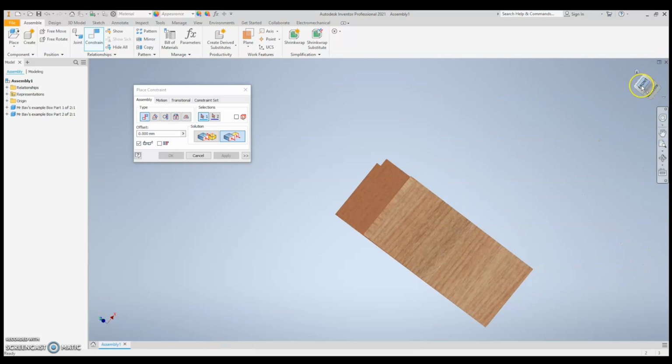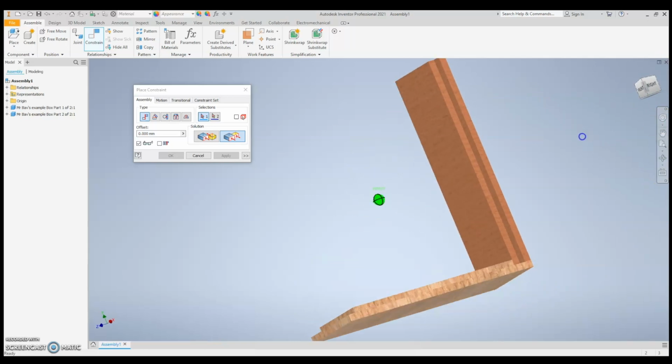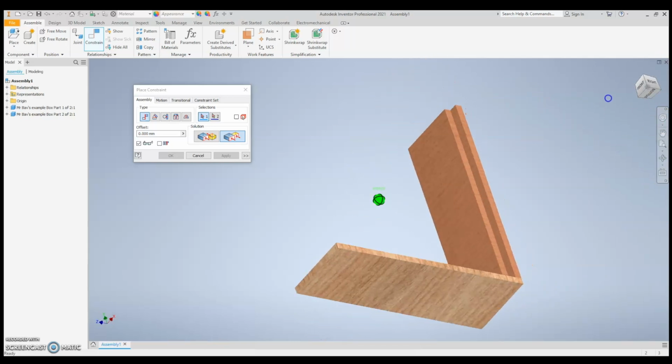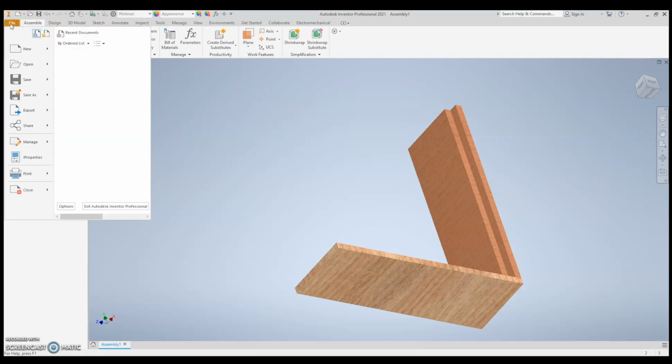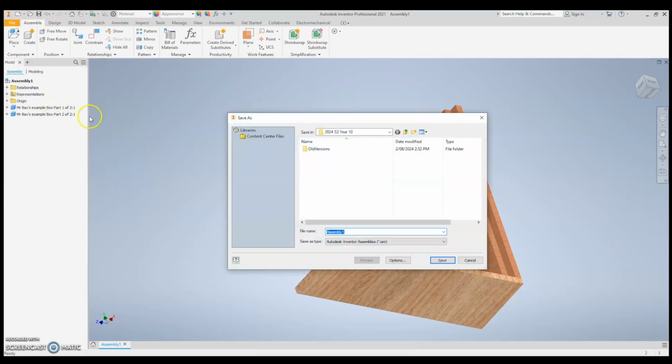Now what you can do is actually save this as an assembly, and it'll save yourself a little bit of work later on. So go to close the constraints and we'll go File, Save As. Beautiful. Now we're saving it as an assembly, an IAM.